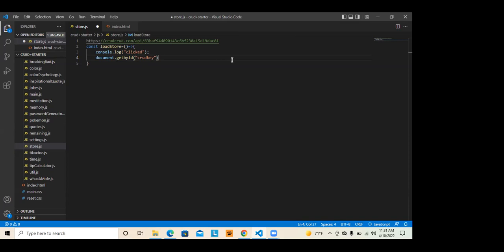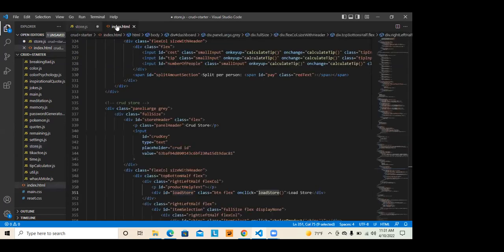I don't know. Where would I copy and paste it from? Index. All of that stuff is in index.html, the getCrudKey. What she's probably going to have you do is get the value of that input box.